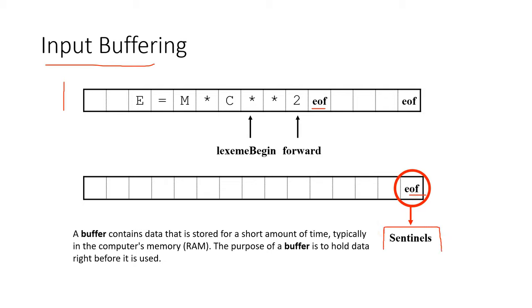It reflects that the input stream is now empty or all the elements are scanned - please send the next line. Now let us check the working of it. It has two pointers: one is the lexeme begin pointer and another one is the forward pointer. These pointers are used to identify each lexeme one by one.